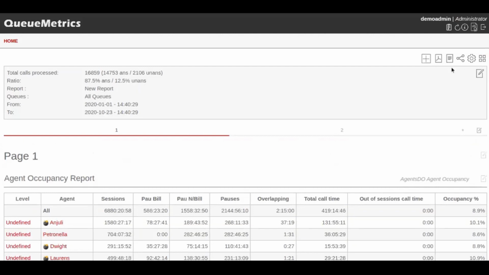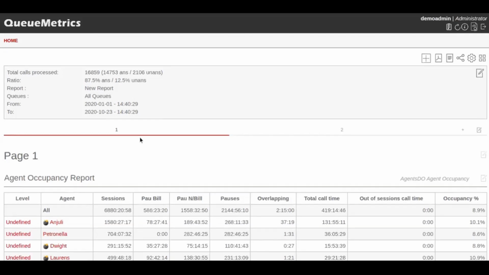And if you want to share a report between users, you can use this share button here that will copy the URL for this report, and then you are able to paste it outside in a different browser, so you can share it with another agent or another supervisor that wants to take a look at the same report, provided they have the correct permissions, of course, to view it. If the user is not authenticated, it will ask them to authenticate first and then redirect them to the correct report. That's pretty neat.